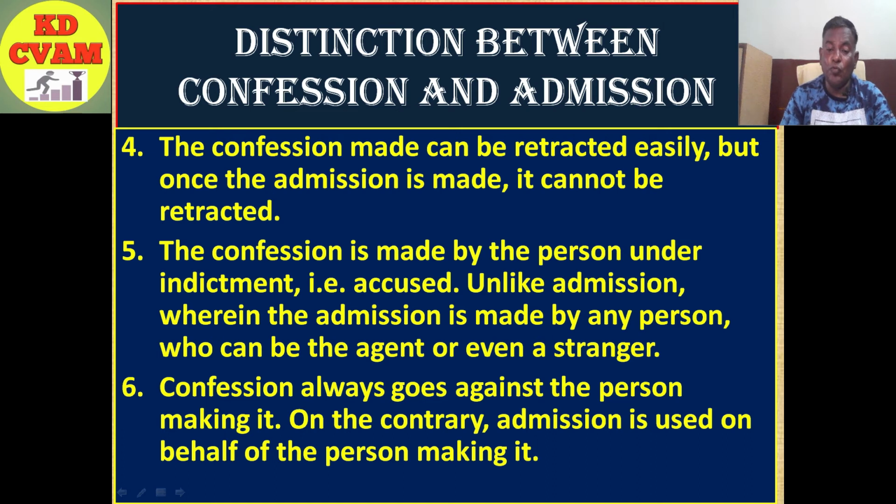Now, confession always goes against the person making it. Confession always goes making against him, right? ये तो जैसा है, अगर मैंने जाके आज कहा सर मैंने ये मर्डर किया है, खत्म केस, right? तो it will go against me. जो अभी तक का जो भी ट्रायल चल रहा था, वो almost जस्ट अभी जो प्रोसिक्यूटर है उसको खाली इतना प्रूव करना है, यस इन्होंने ये किया है, right? तो मेरा जो बयान है वो एक ठोस सबूत बन जाता है, एविडेंस बन जाता है, right? So, on the contrary, admission is used on behalf of the person making it.